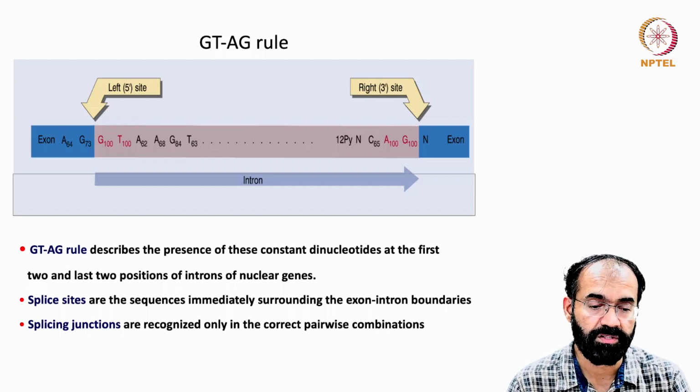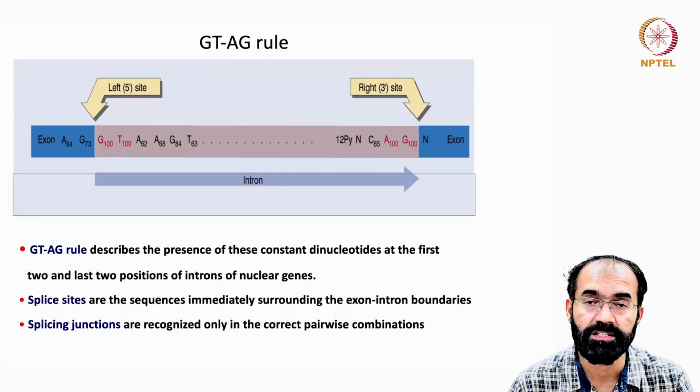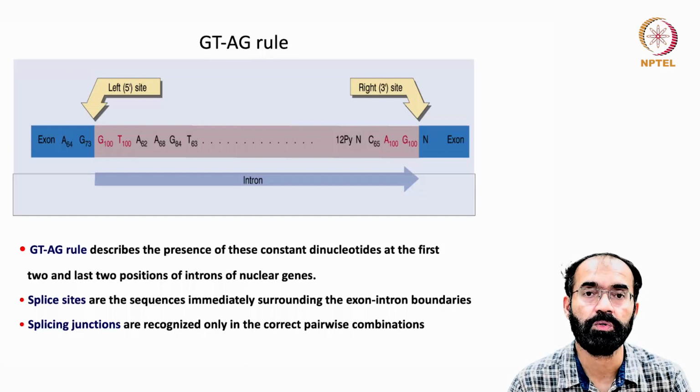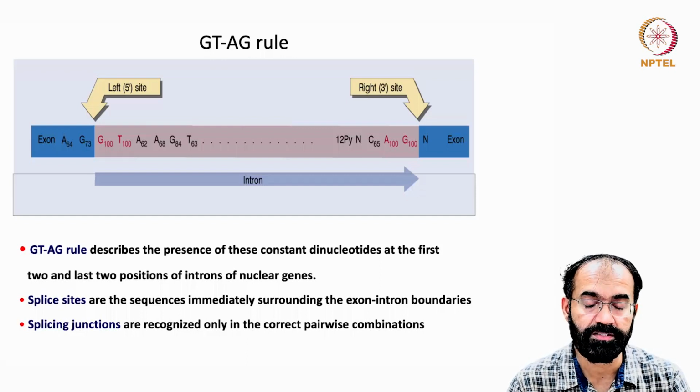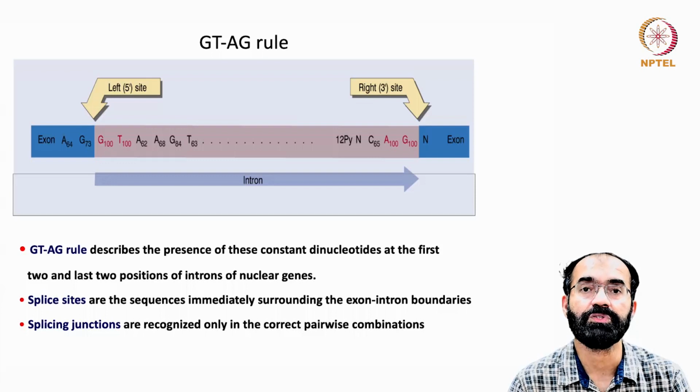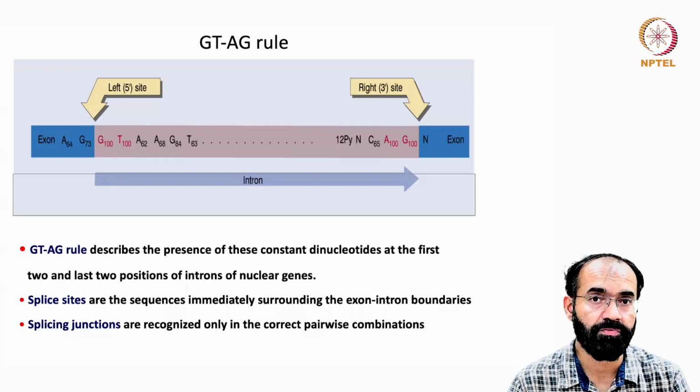So this idea should be clear to you: there is 100% frequency for the beginning of an intron with GT in the case of the DNA gene, otherwise GU, and then ending with AG is always followed. So the GT-AG rule or GU-AG rule is always followed when it comes to the boundary of an intron.